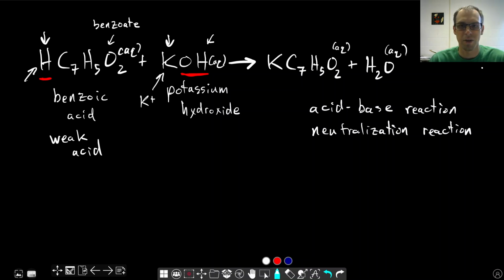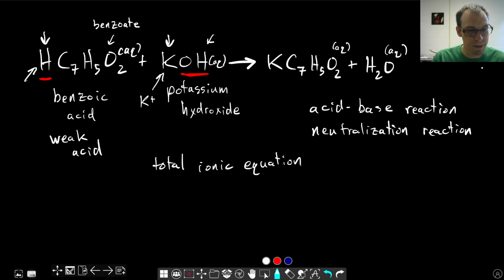So this is something you should be looking out for when there's an acid-base reaction: the protons are going to combine with the hydroxide ions to form water. So we get the same product here, but our net ionic equation is going to be slightly different. Let's go through that. So this is our molecular equation here. Let's write out the total ionic equation. That's our next step, just to understand what's going on here.